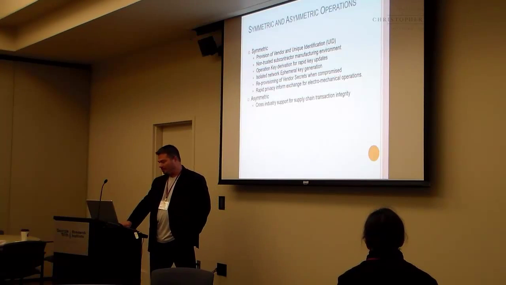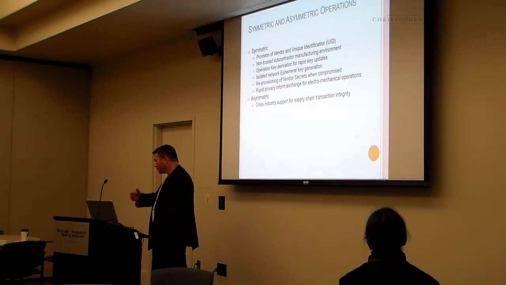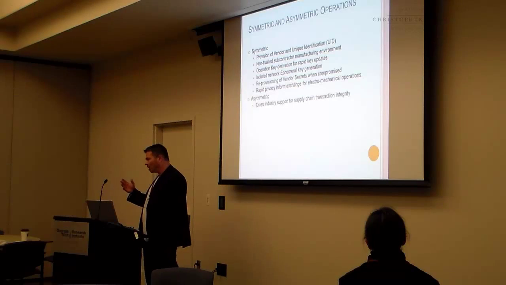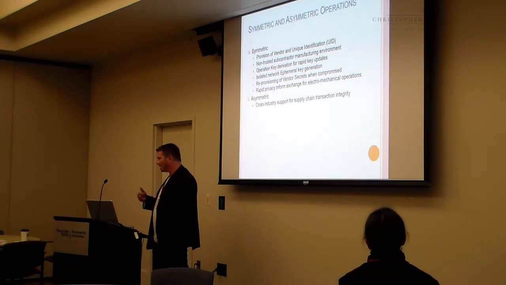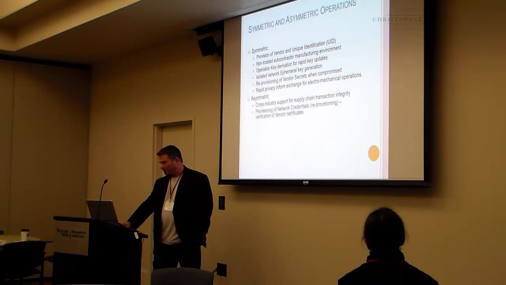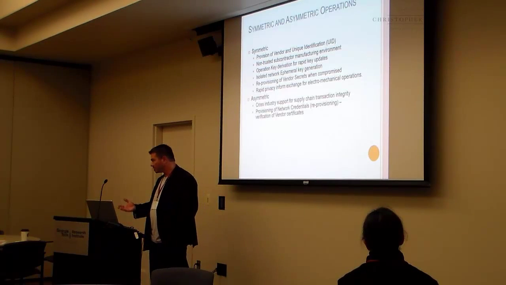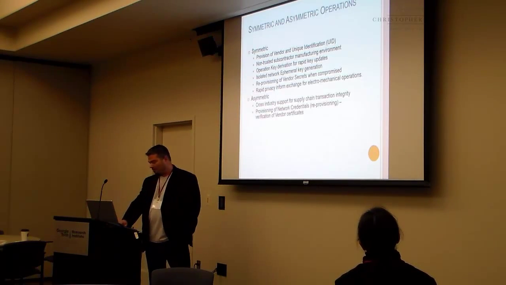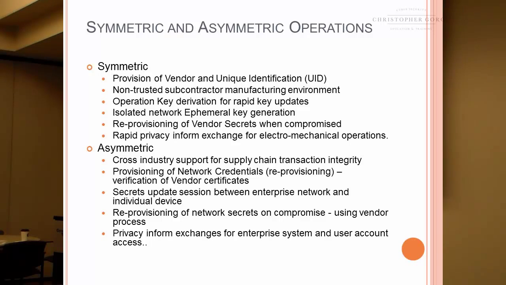When would the asymmetric be used? Cross-industry support. Anytime you're communicating between industries, all these are going to have one feature: no time dependency. Provisioning credentials. So in the provisioning time, or setting up sessions. If you're reading a device, the meter data management doesn't always have to have real-time information. It can have a little bit of delay. So that's when symmetric comes in. Reprovisioning on compromise, a little bit of leeway in time.